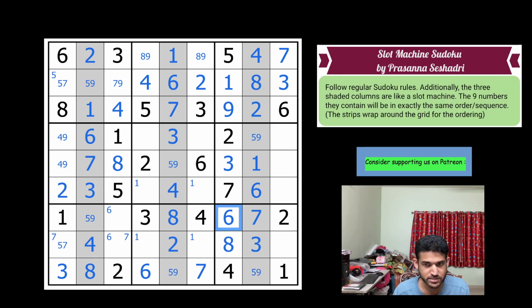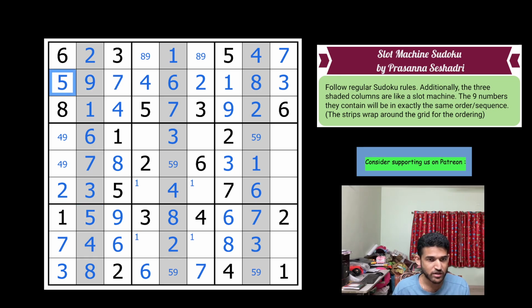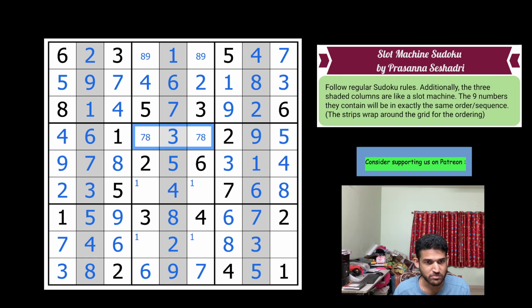This 6 gives a 6 here, excellent, which puts the 7 here, so this would be a 5 9, and you have a 5 here, so that is a 9, 5 9 7 5. Now I know the slot machine order completely, so between the 3 and the 4, 5 9 5 9, and this will be 4 5 8. So this is a 4, this is 8, this is 5, 4 gives a 9 here, a 4 here. This would be 7 8, this would be 1 9, this would be a 9, this would be 1.